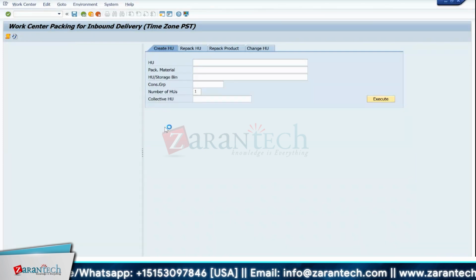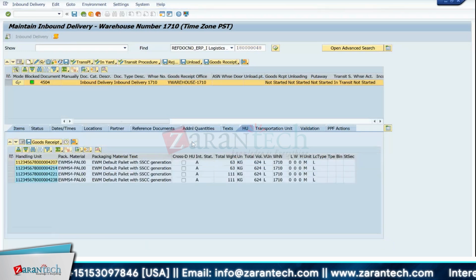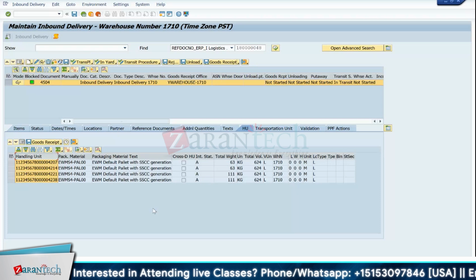Okay. So now the inbound delivery is ready with the handling units as well. Just a quick trivia question. You see these handling unit numbers are generated automatically, like 1, 1, 2, 3, 4, 5, 6. How did the system generate them automatically, because I have not provided any number range when I was creating the packaging specification? Obviously there is a number range running this and creating these pallet IDs, right? So we need to assign the number range.